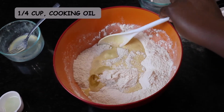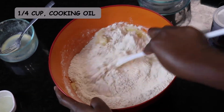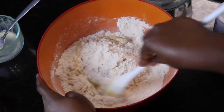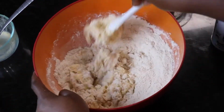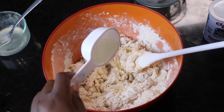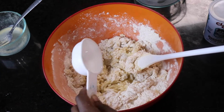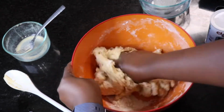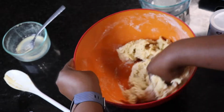I'm gonna add half of the cooking oil right now. I'm using canola. Just mix all of that together and I'm gonna add the rest soon in the mixing process just to help combine it all together. So I add the rest and I'm switching to my hands because it's just easier for me. It gets sticky, so if you don't like it, continue with a spoon or a ladle.